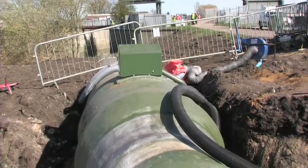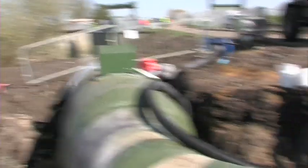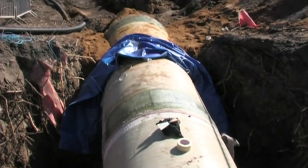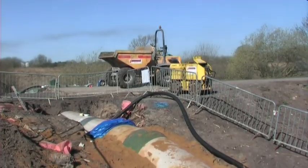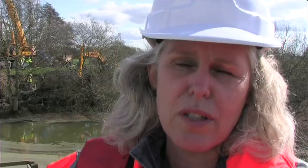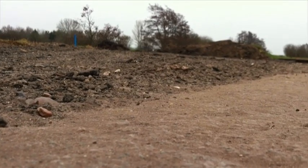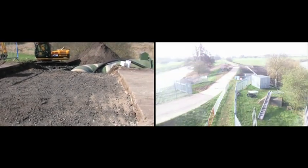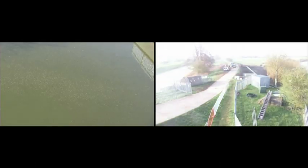This is an 80 metre structure — it's in an L-shape and it's a fish siphon, so the water is siphoned through. The fish can pass through both ways: they're either coming down with the siphoned water or they swim up against it. This is before the fish pass becomes fully operational — we're towards the end of installing it at the moment. But we can look around at the water here and we're seeing a whole shoal of fish.